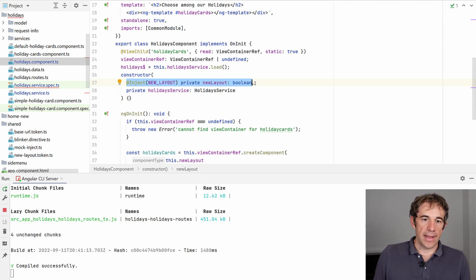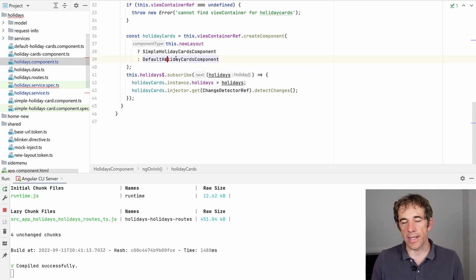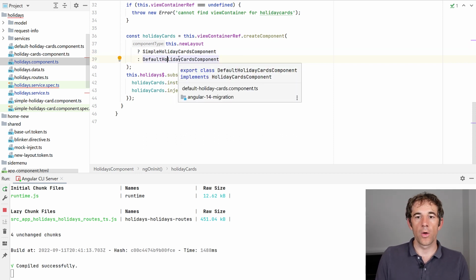Now, I'm using two different components to show them. So we see here that we are creating a component with a view child, and we say here, if the new layout is set, I want to use the simple holiday cards component, otherwise I want to use the default one. Why do I have to make this so complicated when we have already seen before that I can use the canMatch router card to do that?